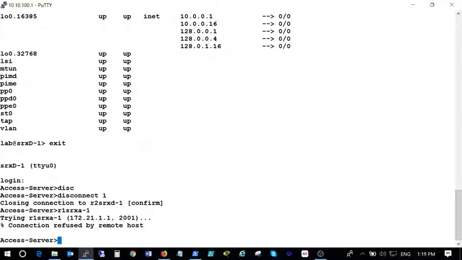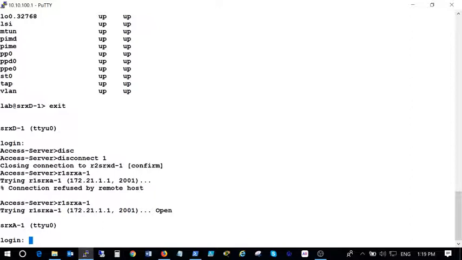Okay, why is that a problem? R1 SRX. That's actually the right command for it, but we can't get it. Is anybody else connected to it? Has anybody else got a telnet connection to it? You have? You're just closing it. Did you do a disconnect for me? Yep. Okay, let's have another go. And yep, now we're in. Okay, all good. So you only have one at a time.